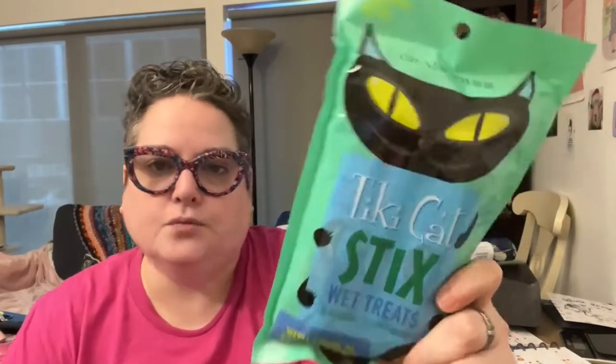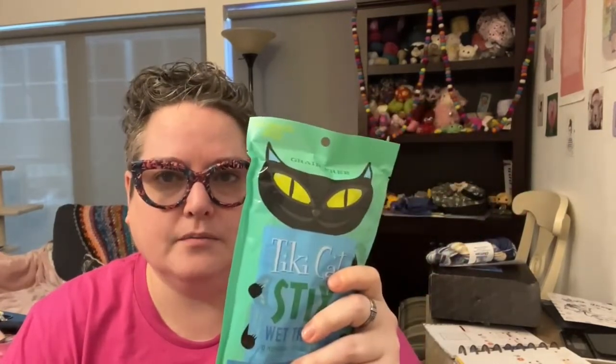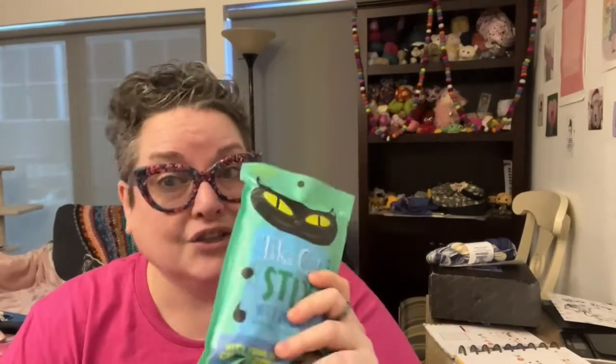This is a newer treat for her. We actually haven't tried this brand before, but these are meat tubes. This brand is called Tiki Cat Stick, and this is tuna in cream gravy. And she really loves these. So this batch came in her Christmas stocking as well. We haven't tried this brand yet with her, but we are going to, and she really does love those.